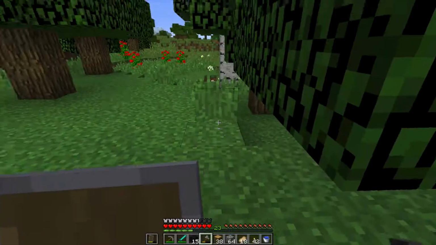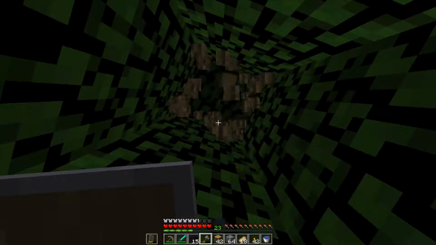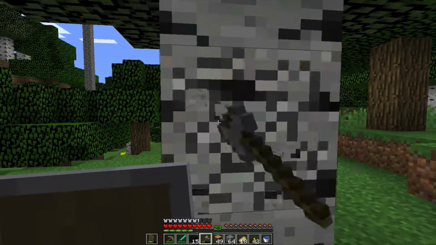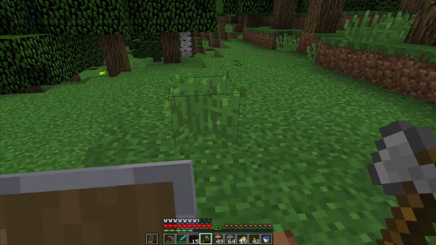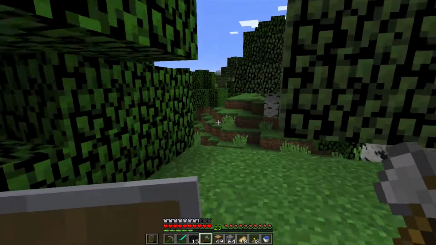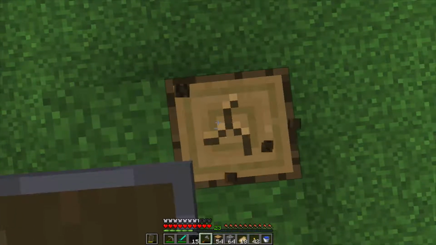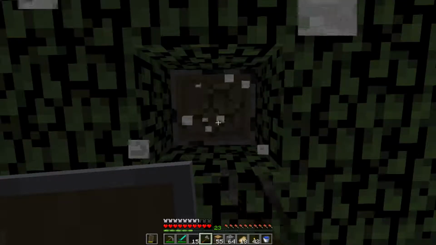What? There's a zombie around here. Where are you at, zombie? There's some seeds. I'm getting a little distracted, but this grass is just too hard to pass up. Some seeds sitting over there just waiting for me. Two kinds of wood.